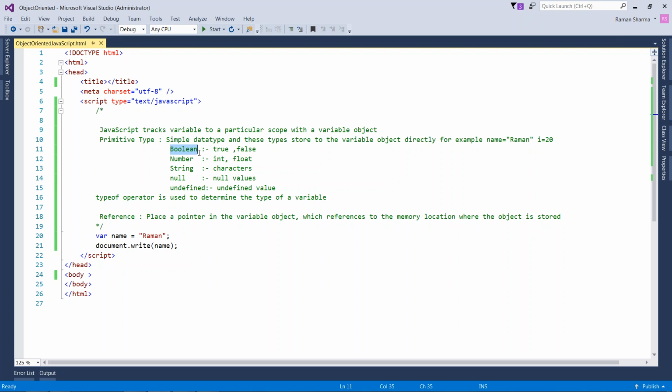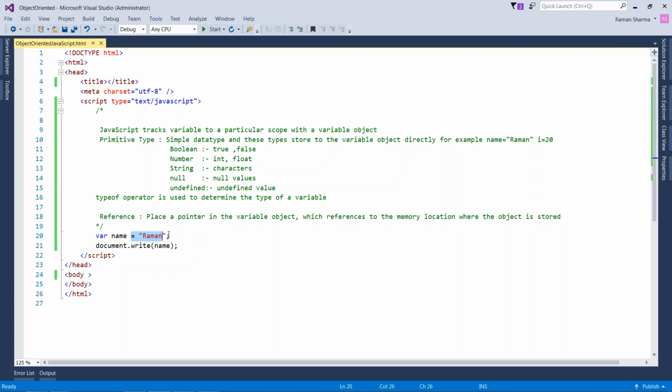Null, which can store null values. And there is one more data type which we mostly don't see in other languages, but it is very important, that is undefined. Undefined is basically when you assign some value to a variable, it becomes of that type, but if you don't define that value and you try to use it, then it is called undefined.